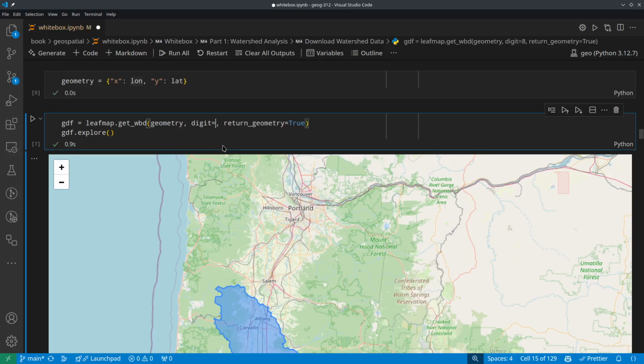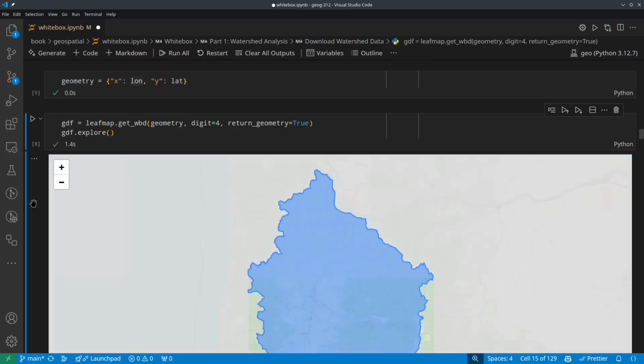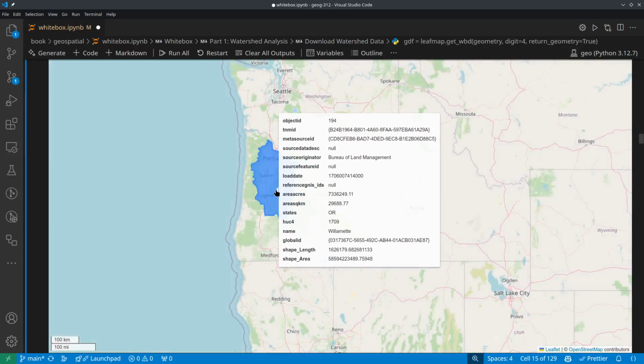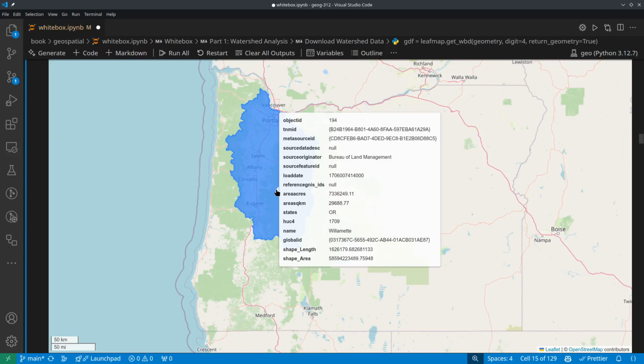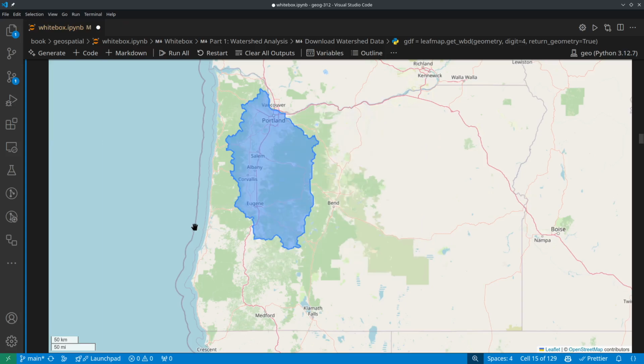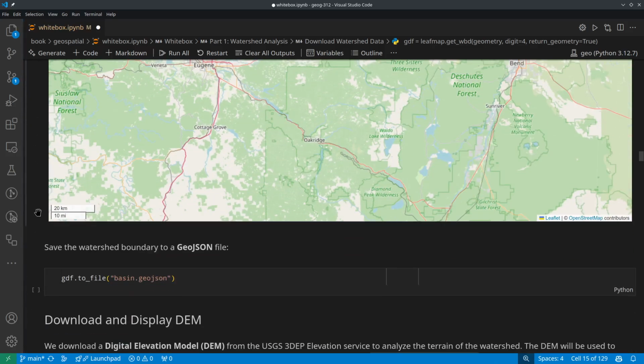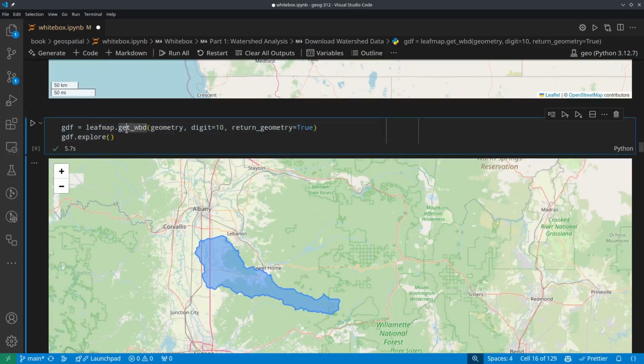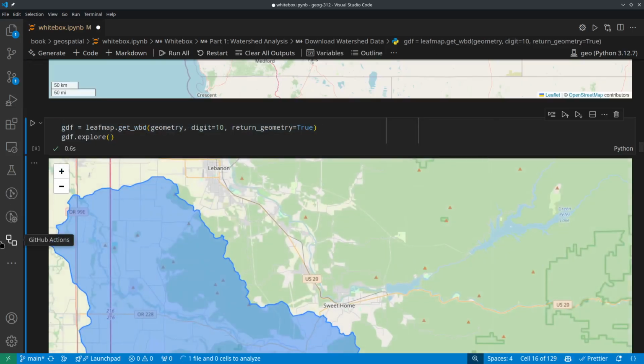So for example, I can download maybe number 4. Right. So this is another watershed. You can think about how they subdivide the entire US into a lot of watersheds with different hierarchy. So if you need to get some data, you can specify what kind of hierarchy you want. In this case, we just want the hydrological unit, for example, 8. Once we retrieve this one, you can save the data as a GeoJSON file to our computer.